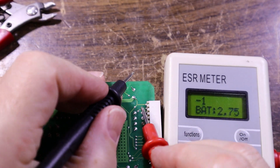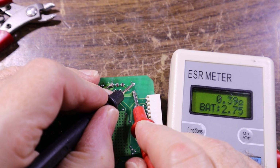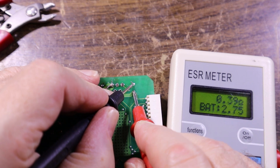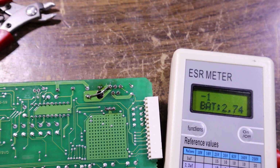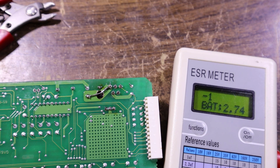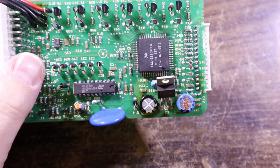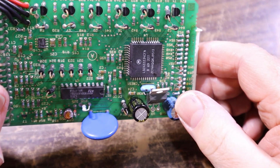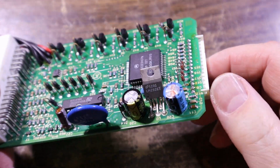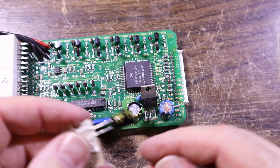ESR meter, and what does it say? 0.4. 0.4 for 100 mic, 50 volt. Yeah, it's getting up there. I think I might just replace that anyway. Turns out this one is a 330 mic at 10 volt, so that's fine. It's still old and crappy. I'm going to put a 330 at 16 volt. No worries.